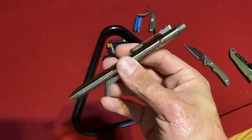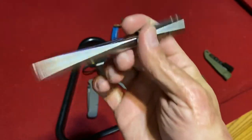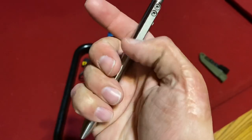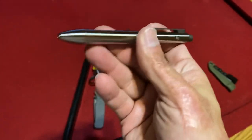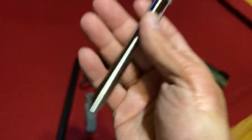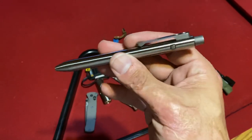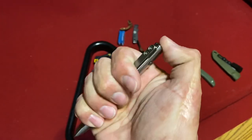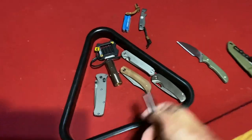Also, always good to have a writing utensil. I happen to have an expensive one — this is the Tactile Turn Clicky, the titanium version. I love this pen. It writes really well. It has a titanium pocket clip, but I don't really care that it's titanium — I just care that it has a pocket clip because I like to clip stuff. I don't like anything floating around in my pockets. It's got some nice milling on there. Nice little fidget factor to aggravate the family with.